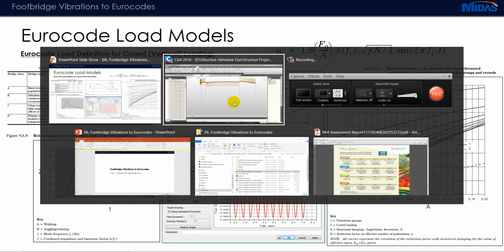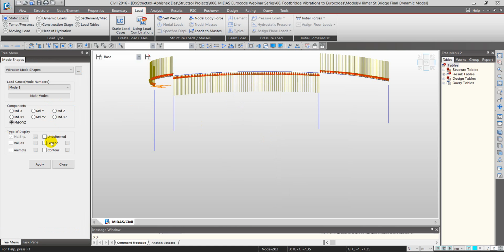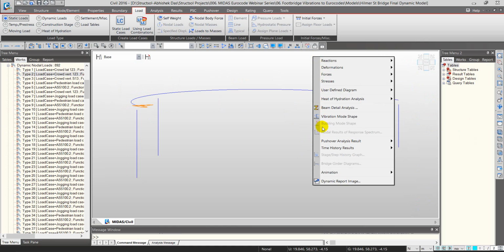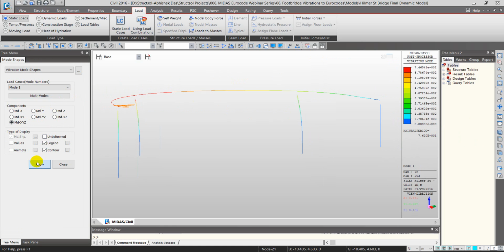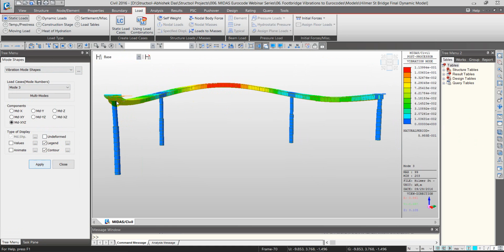For example, in this particular case, we have a mode shape that looks similar to this. Let's just display it again. Okay, so mode number 3 is the vertical mode. Yep, so it looks like this.